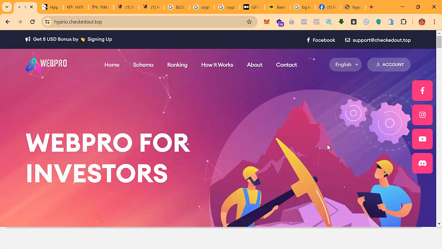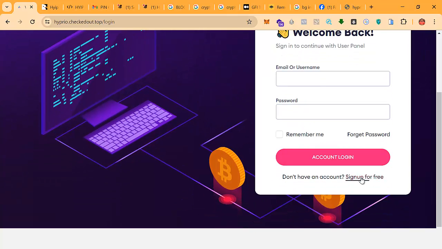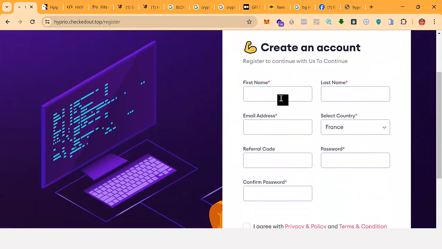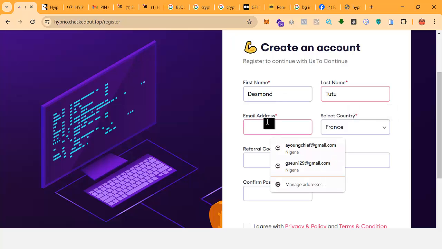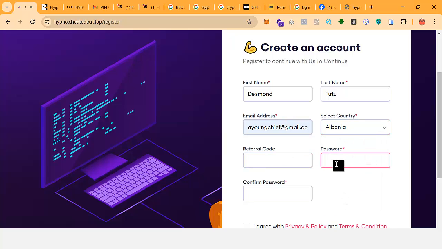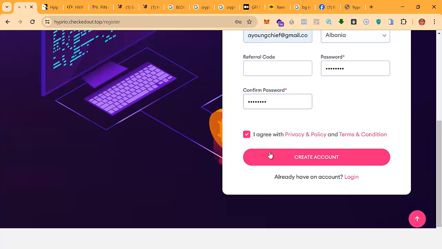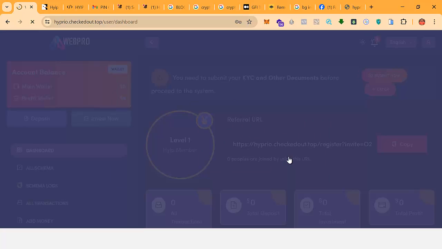The first thing you need to do, first and foremost, let's create an account and log into this website and explore how this website works. So if I go to an account right here, I can simply create an account and say sign up. I put my email right here, as well as my country, my password, and confirm my password. So I'm going to create an account right away.